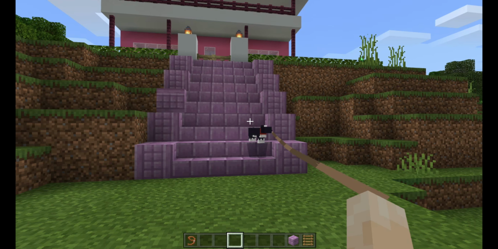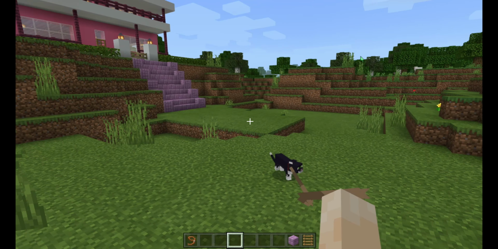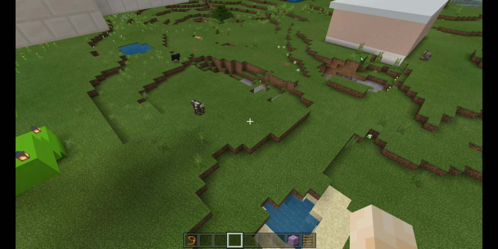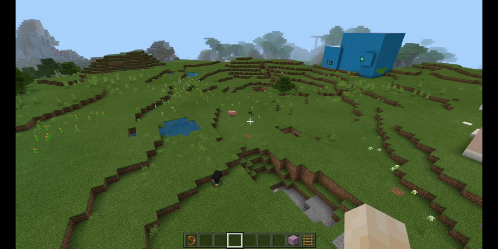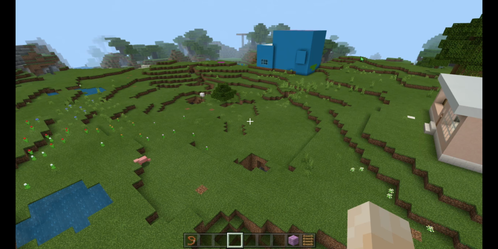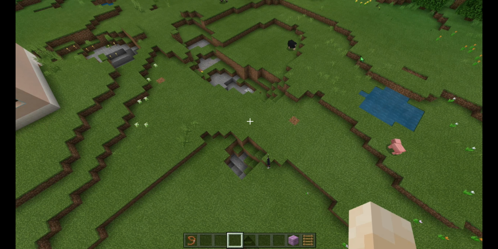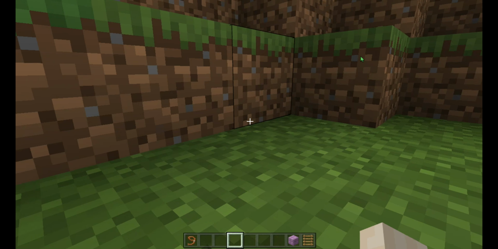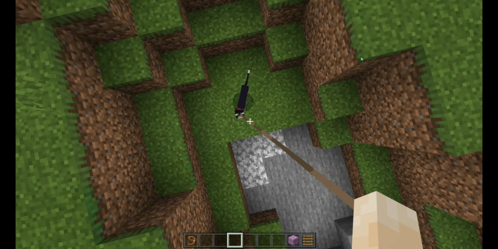Come on, George. I will just walk. I might sprint. I'll fly you. There we go. I'll fly you. Oh, no. Oh, no. George, you better hang on tight. Cat doesn't take fall damage, to be honest. And yeah, they don't take fall damage, which is good.